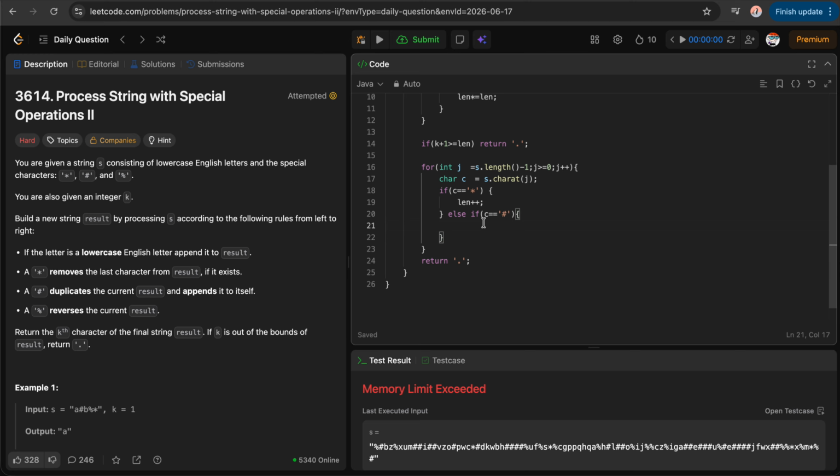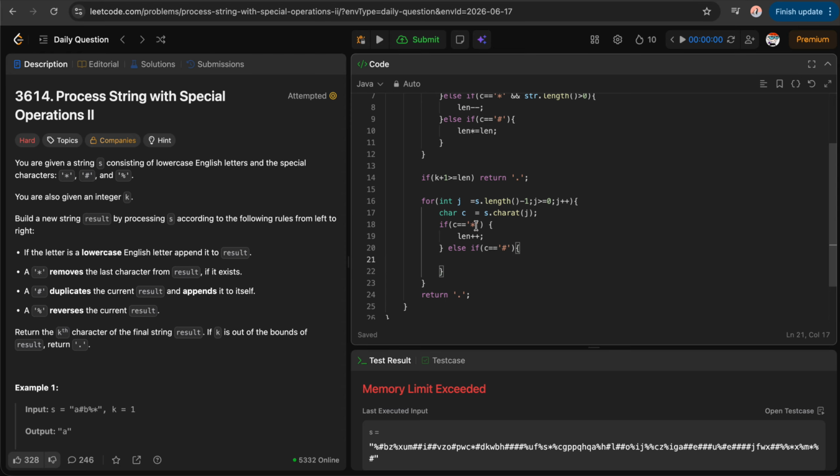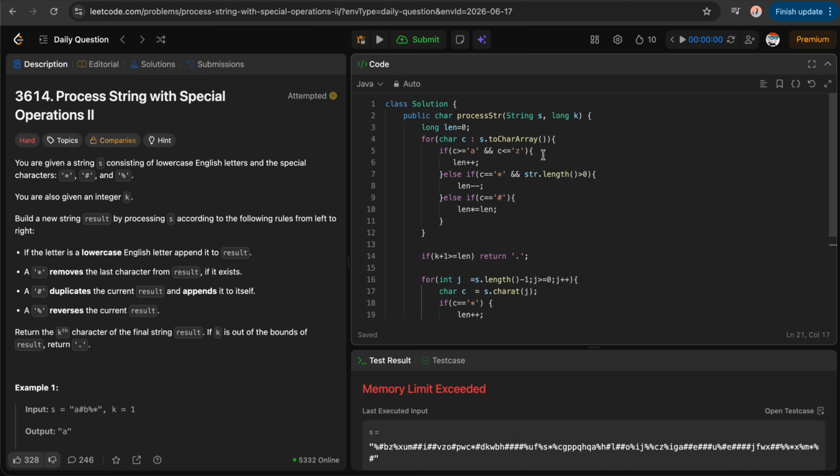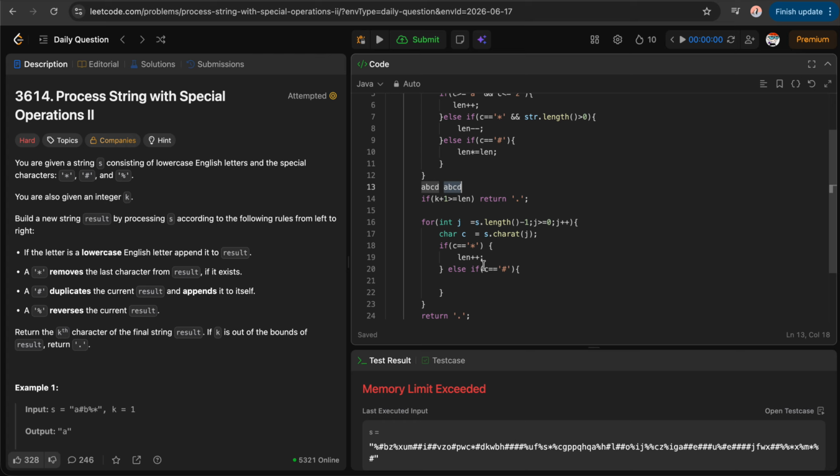It also affects k. Suppose a b c d again. So k can be present here and here. So we need to check in which half k is present.